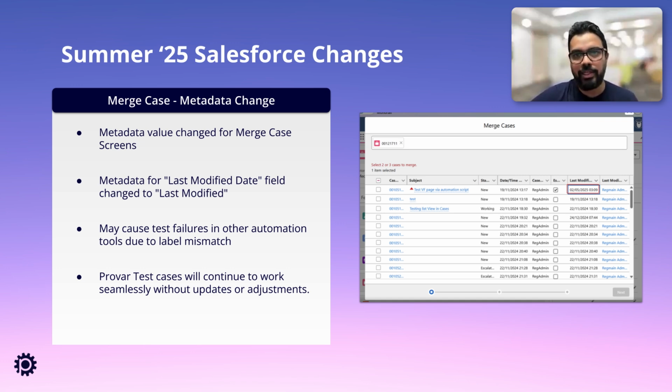And again, we are presuming it is a Salesforce issue. They might fix it in the future, but as a part of compatibility, we have handled it and are providing the compatibility with this Summer 25 R1 release. So your existing script will keep on working fine. And if in future Salesforce fixes this, then also your same script will keep on working fine. There will not be any impact of this column change.